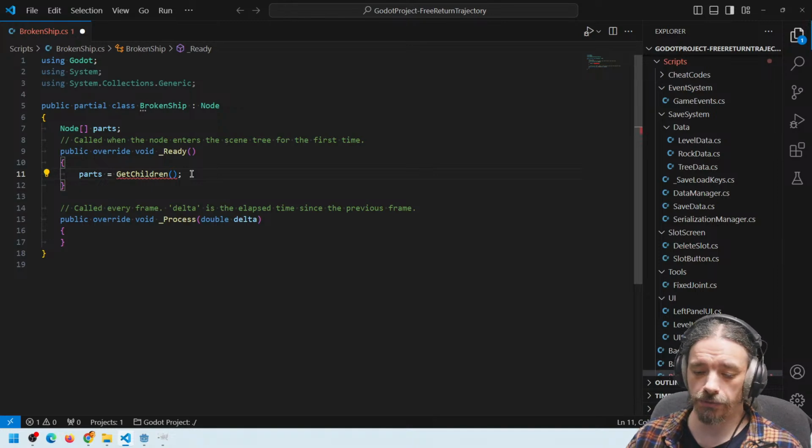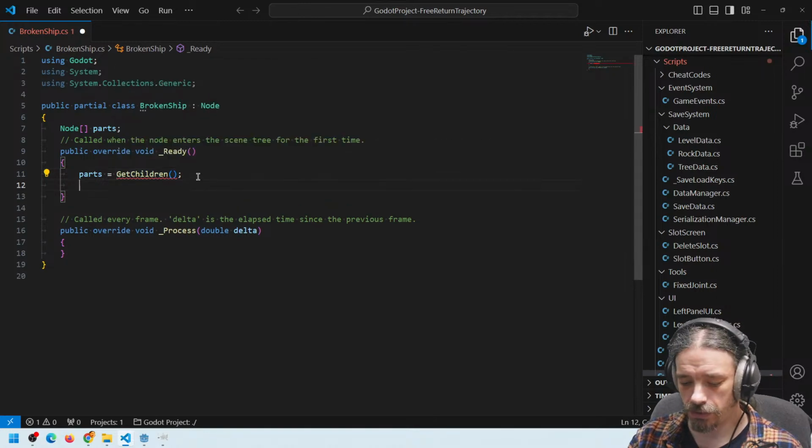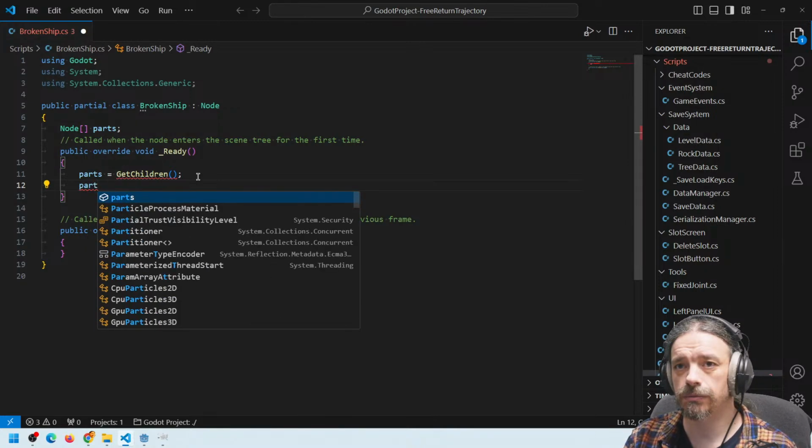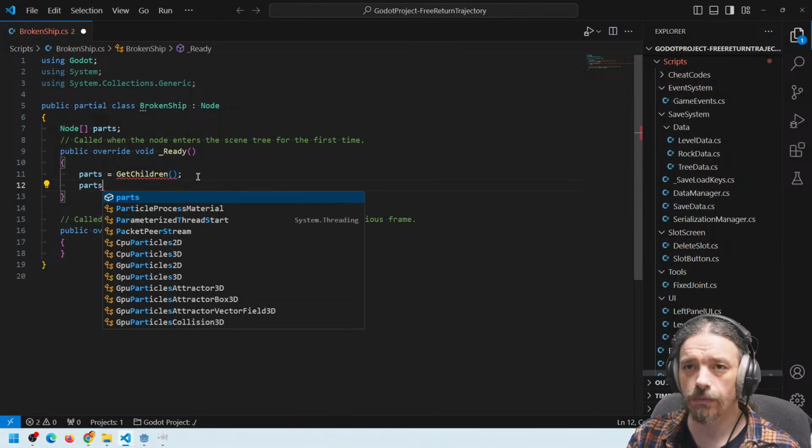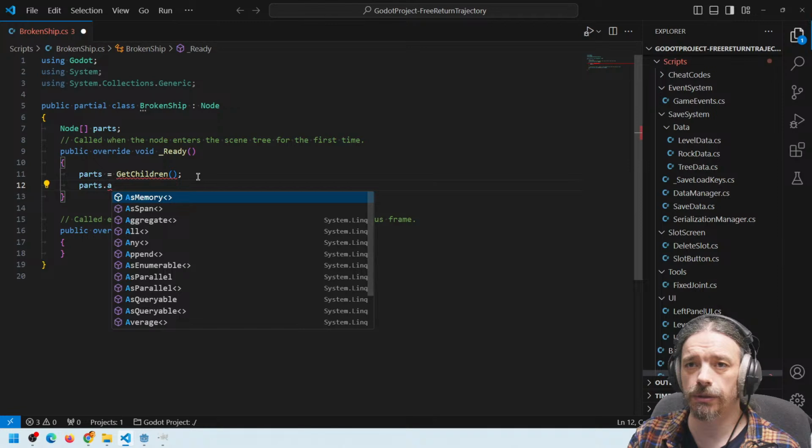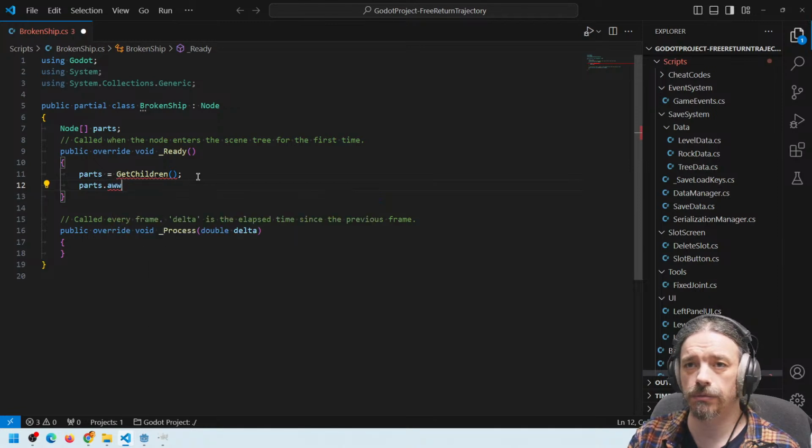Maybe I need to do a for loop and add them to the list. Can I add things to the array? I don't remember. Parts dot add. No. I will do a list. I prefer to do a list.